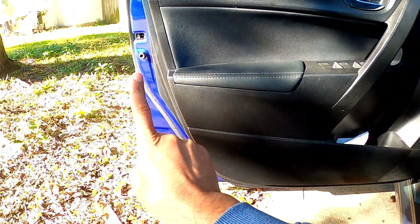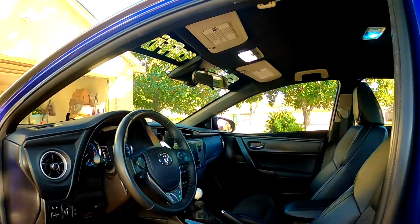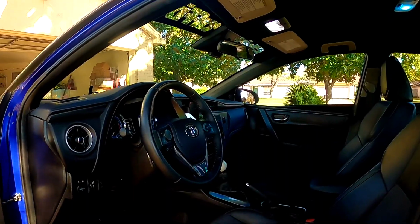Okay, so I'm just going to put the strip and run a wire directly to that light. Okay, so let's see if that works, and let's see how bright they are. Okay, so let's do that next.